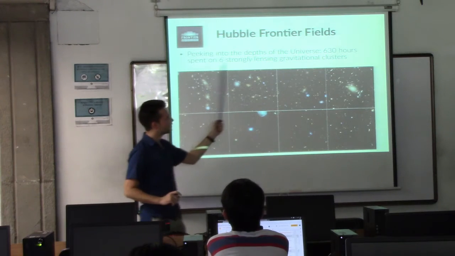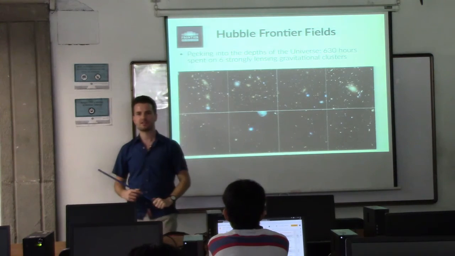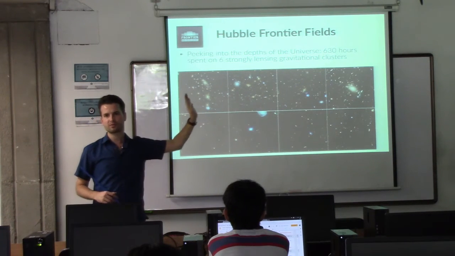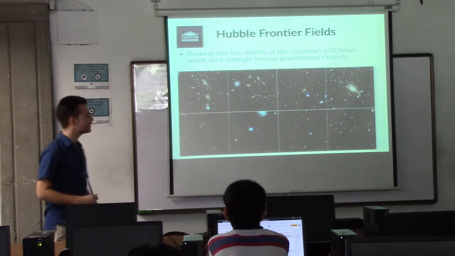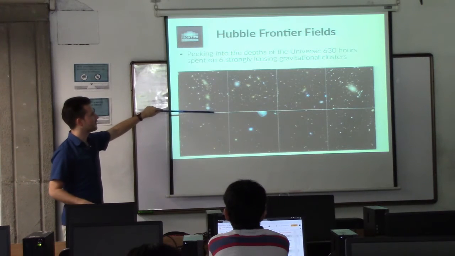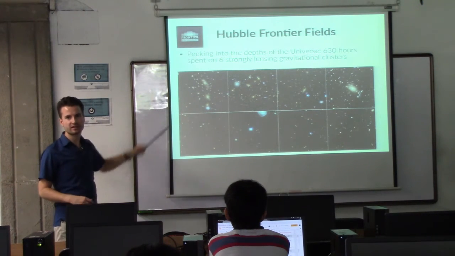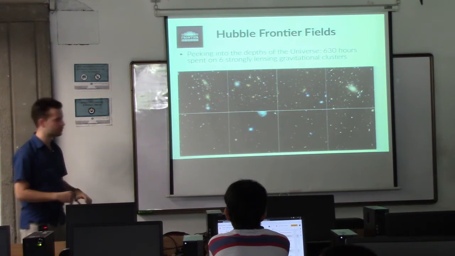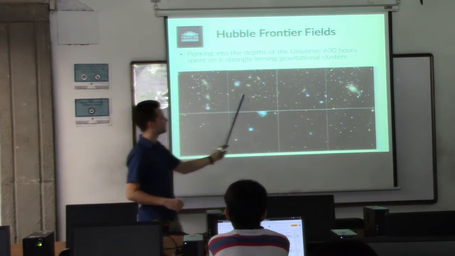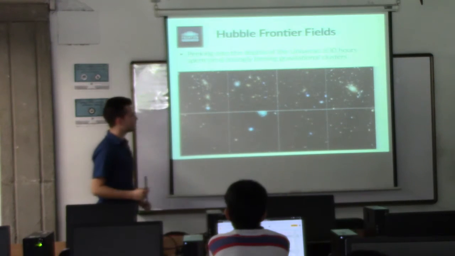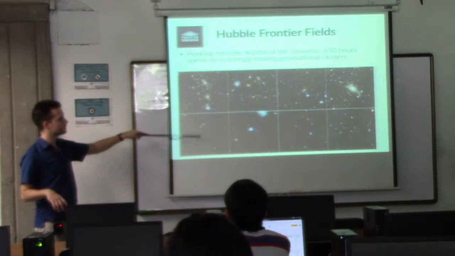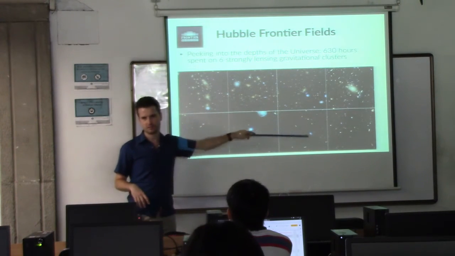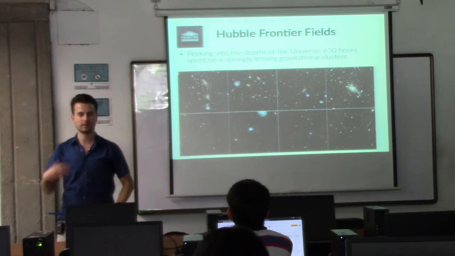What has been done here is that people decided, okay, let's look at galaxy clusters and observe them for a very long time to bring out very faint galaxies. And also because these are lensing clusters, we'll have an additional boost from the lensing magnification. So here is a selection of 4 of them. And just for comparison, it also looked at similar fields without lenses in them as a control sample.